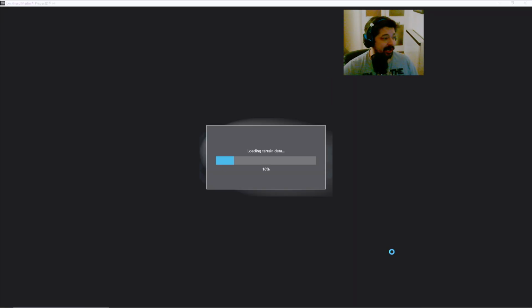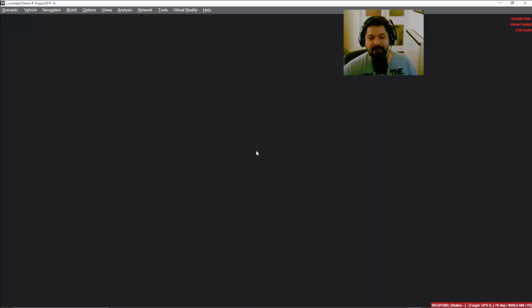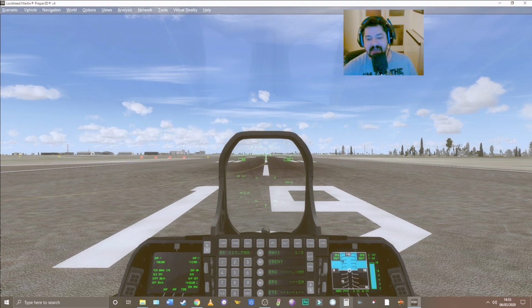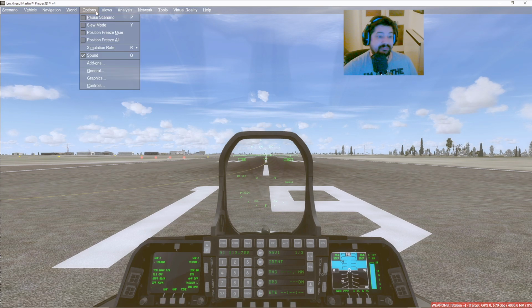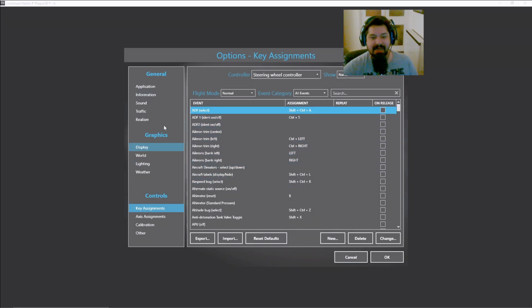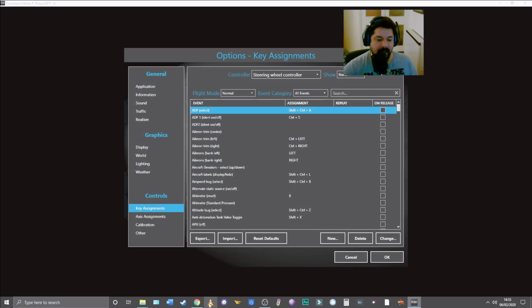In fact, I've just realized I haven't configured the controls, so this control system isn't going to work. I'm going to have to configure that, so bear with me a moment. The mouse, as you can see, doesn't move anything. Chase plane hasn't been installed, ORBX hasn't been installed. Nothing's been installed. In fact, the control system hasn't even been installed. I need to import that.